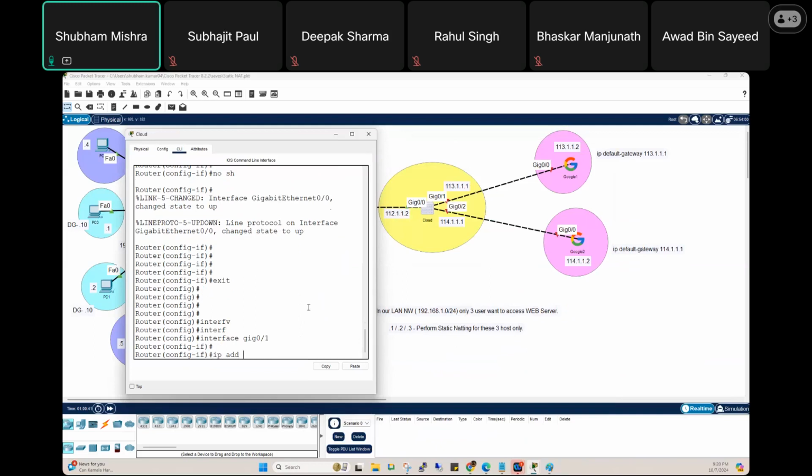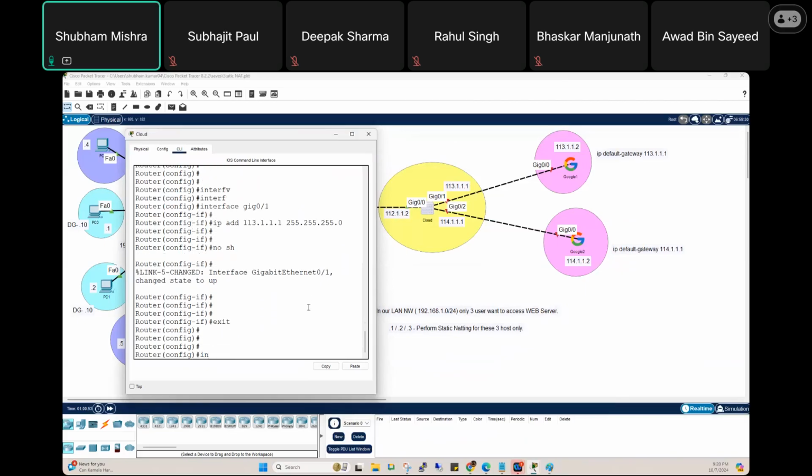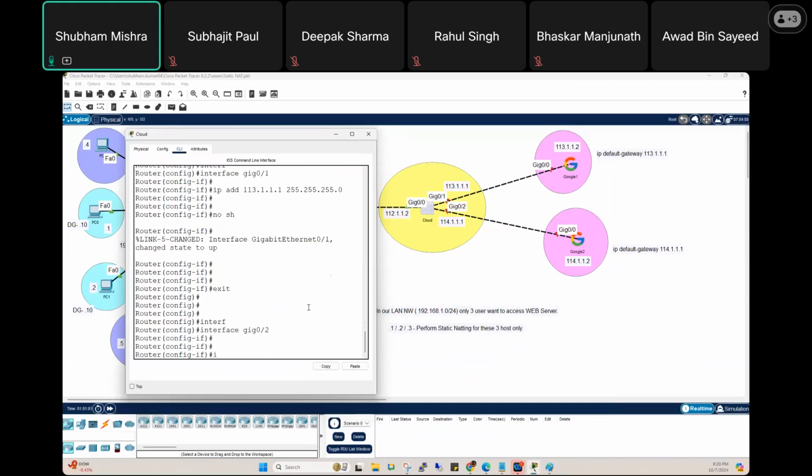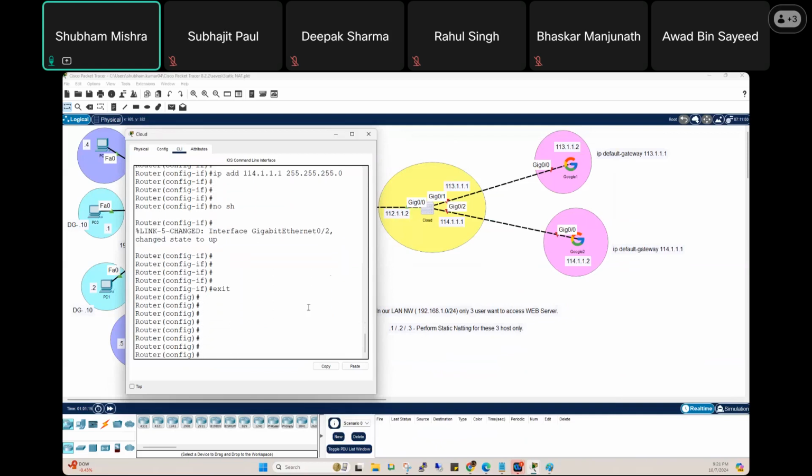Here we are assigning which one? 113.1.1.1, 255.255.255.0 and no shutdown. Then again we have an interface gig 0/2, what is the IP address? 114.1.1.1, 255.255.255.0 and then no shutdown. Done, everyone? Okay. Now everything is done here.